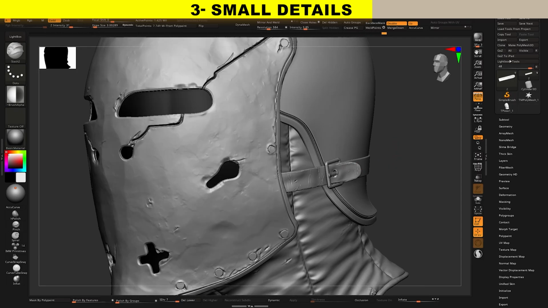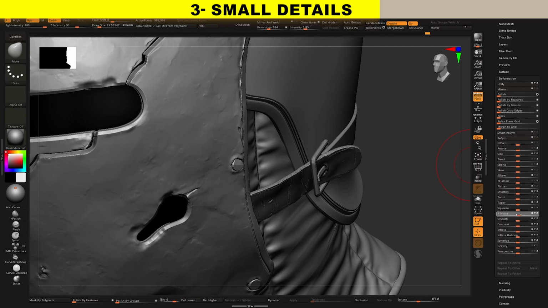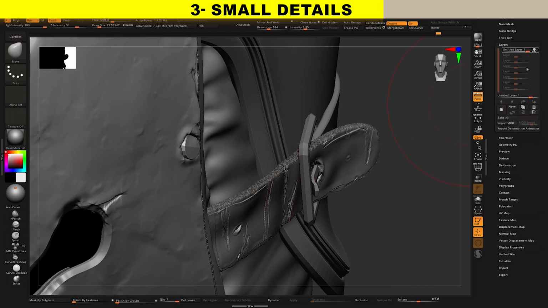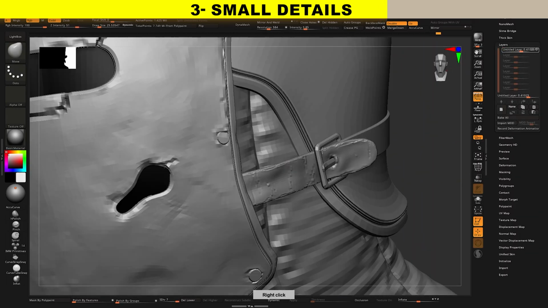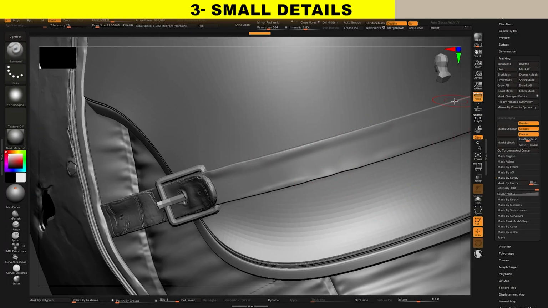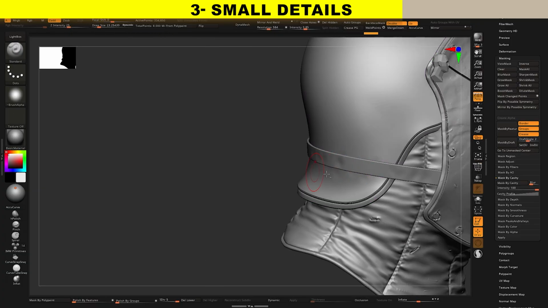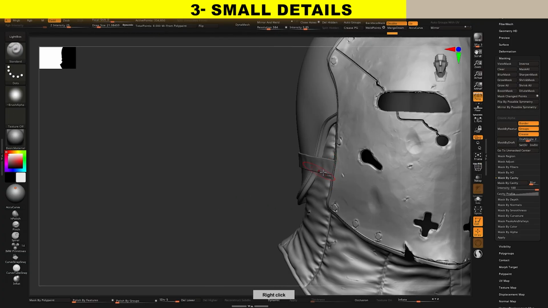Next, I add the edge and surface details the leather needs with the Slash brushes again. You can also use the leather noise alpha I shared in a previous video to add random noise evenly across the surface. For the edges, I mask them and use the noise option in Deformation to add subtle noise. Then, by using layers, I reduce the intensity until it matches the look I want.